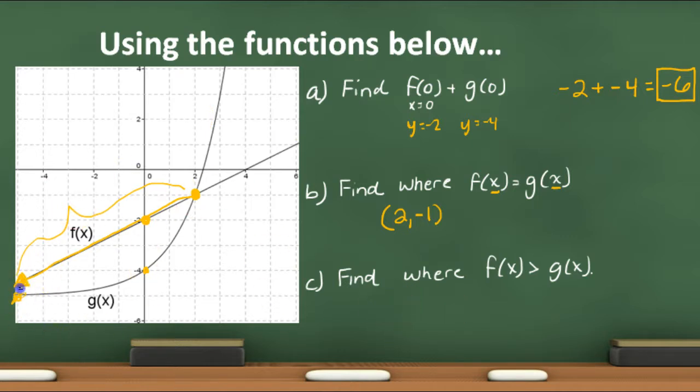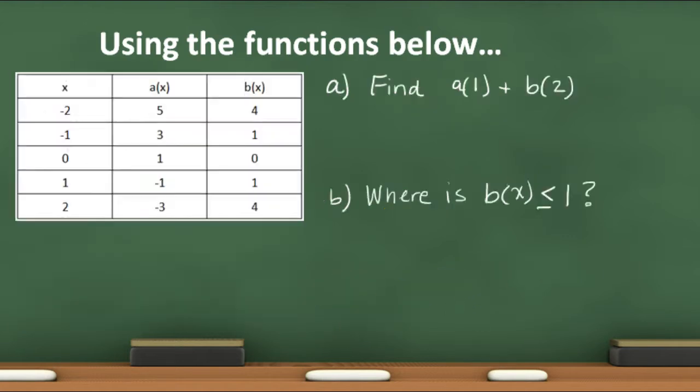So maybe we say g of x stops and f of x continues. Okay, you'll have more information than this. This is kind of a thrown together video. So f of x is greater than g of x from -infinity to that point where they intersect, which is at x equals 2. Now, as far as the bracket goes, remember this just says greater than g of x, so that means we don't want it to be equal, and we know that when x is 2, they're equal, so I'm going to put an open bracket on that one. Okay, so yeah, that's it. Let's move to the next problem set.